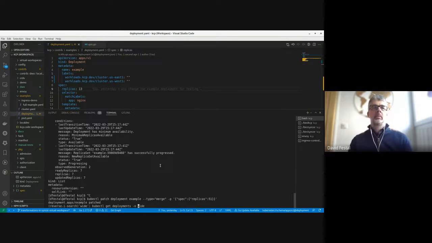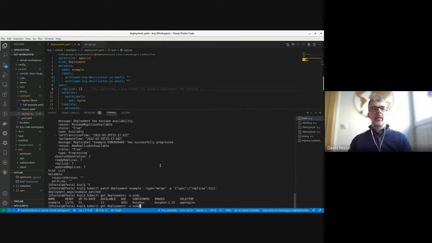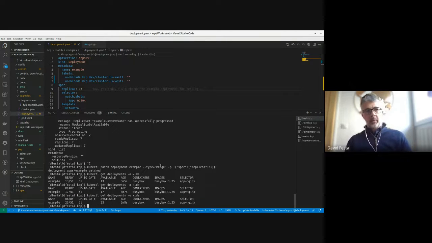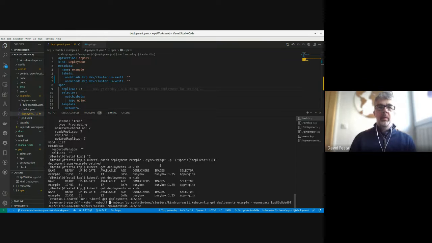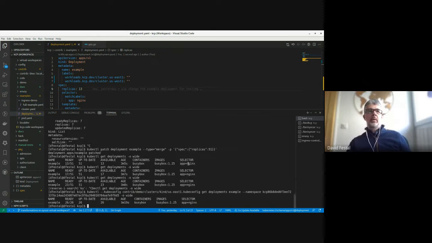And then, get the deployments, then we can see that it's slowly increasing. And if I also try to directly look into the kind cluster, the Westvan, here I can see that now it was increased. So everything here, the external behavior, is exactly the same as the existing deployment splitter, but you just don't have additional deployments, one for each location.